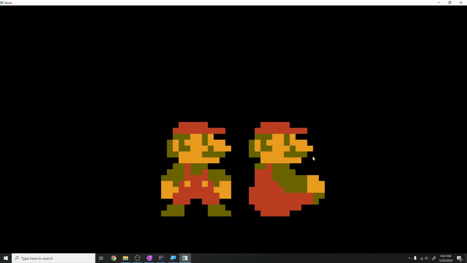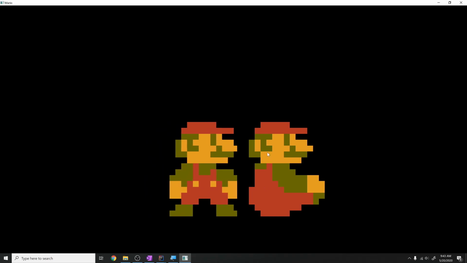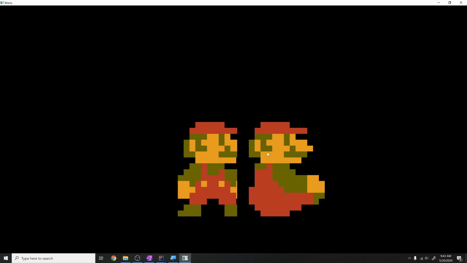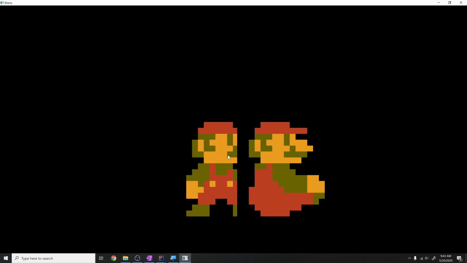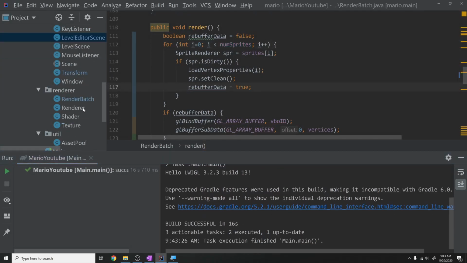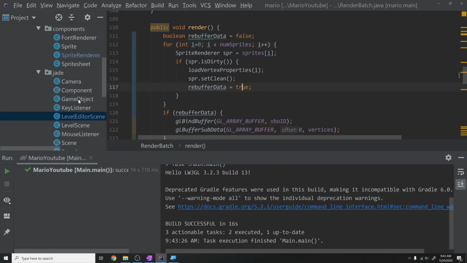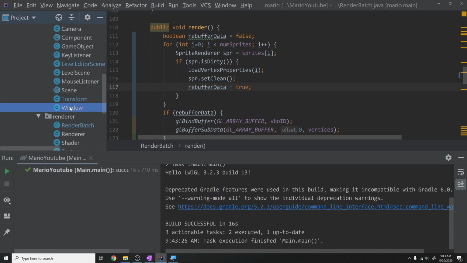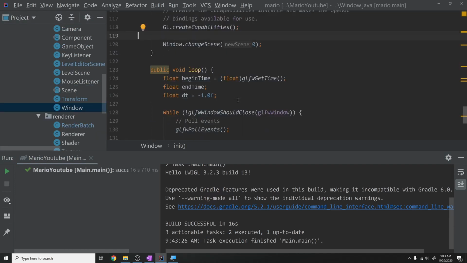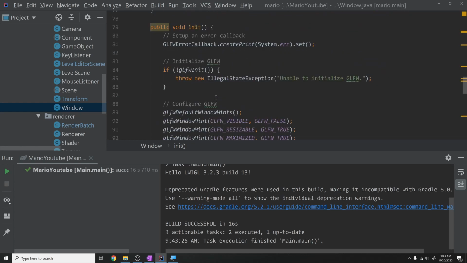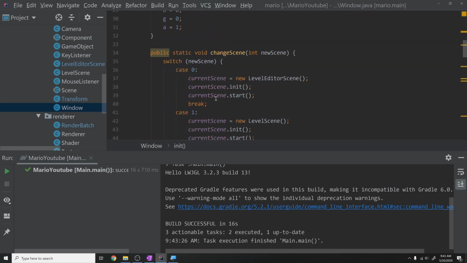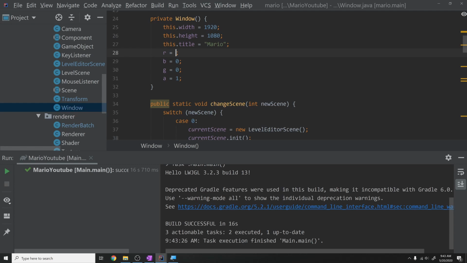This is really cool, guys. This means that we can now do a lot of stuff that allows us to build a game, basically. And you'll notice that he's actually slowly disappearing. That's because, let me actually show you this too, because I don't want you guys to think you have bugs in your code or something. This is totally okay. If we go to the window and we change the clear color from black, we'll change it to a soft red. So I'll just do that and then something like that.